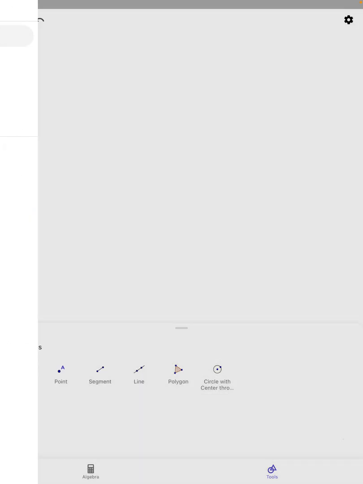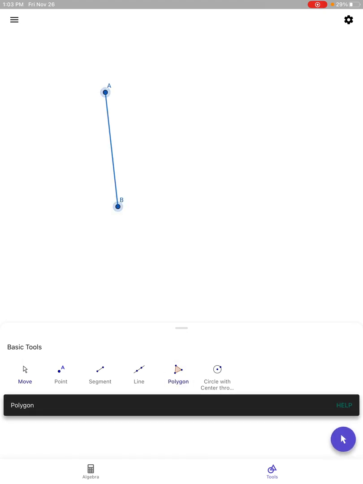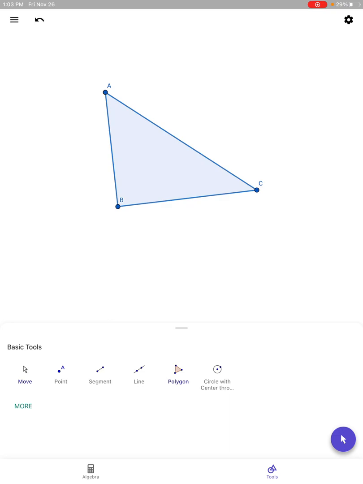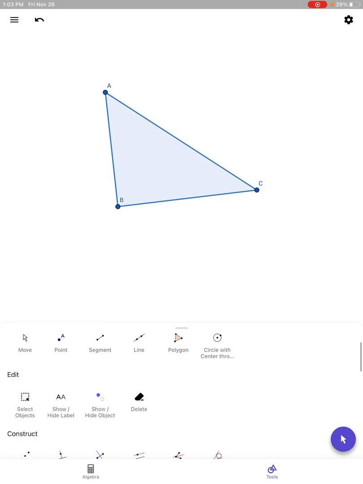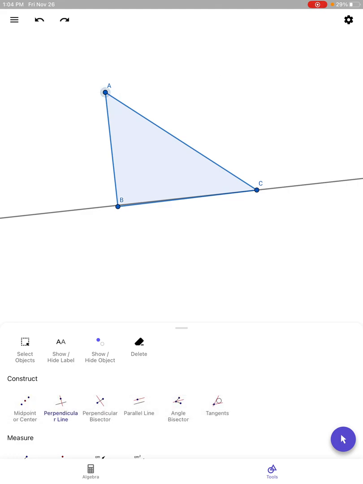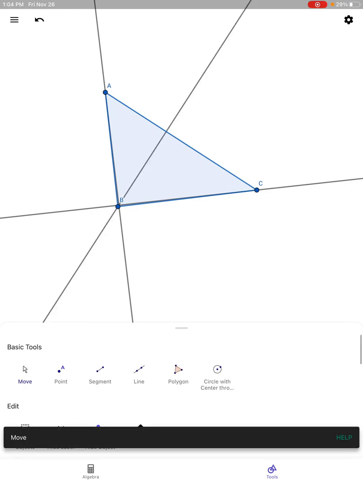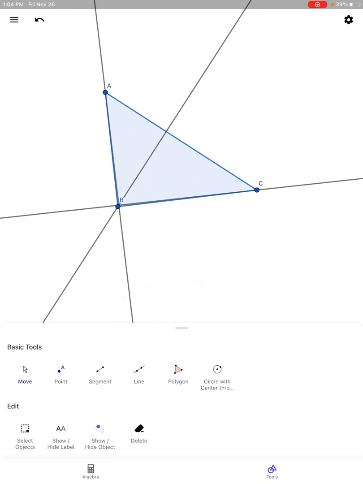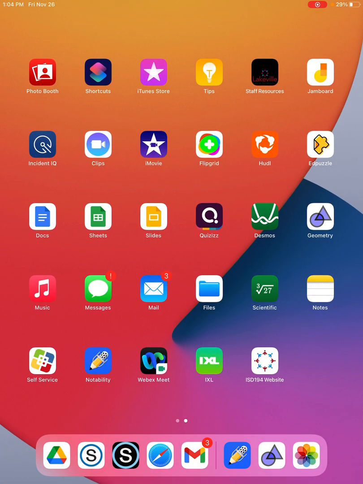If acute is inside and obtuse is outside, I bet you can guess that if we had a right triangle, and I'm not necessarily guaranteeing that that's a right triangle, but it's pretty close, when I do the same exact thing, I'm going to get a point that is basically on my vertex. So my orthocenter for this case, you can see, is exactly the same as one of the vertices of my triangle. And that is for a right triangle.